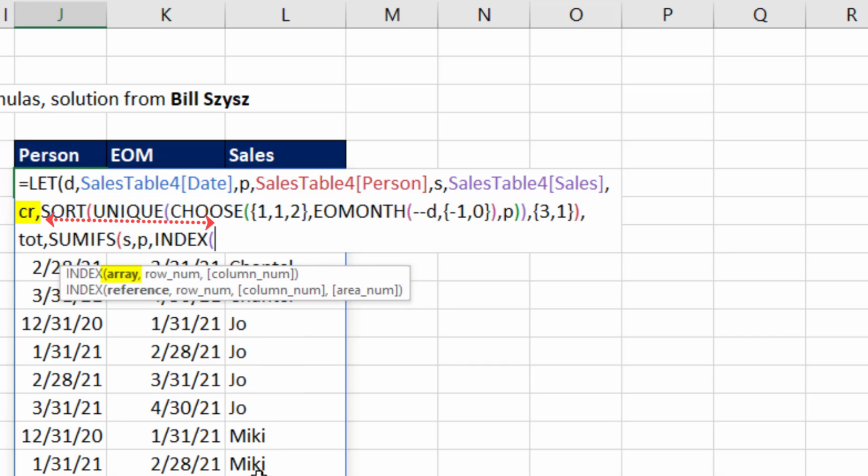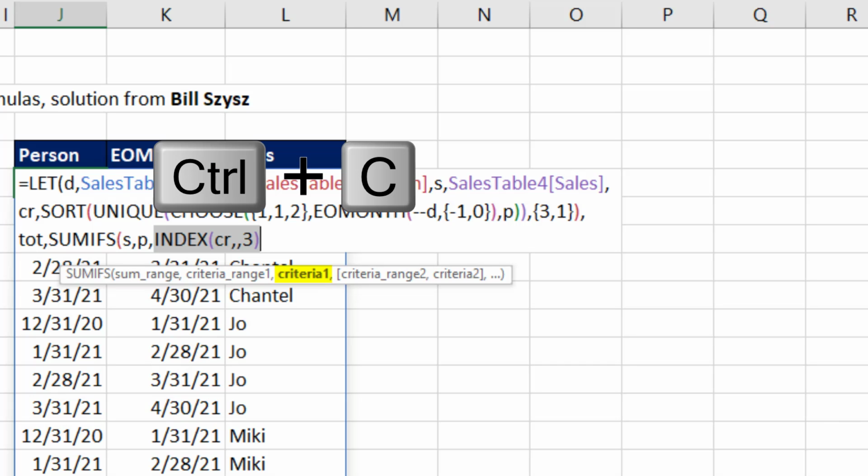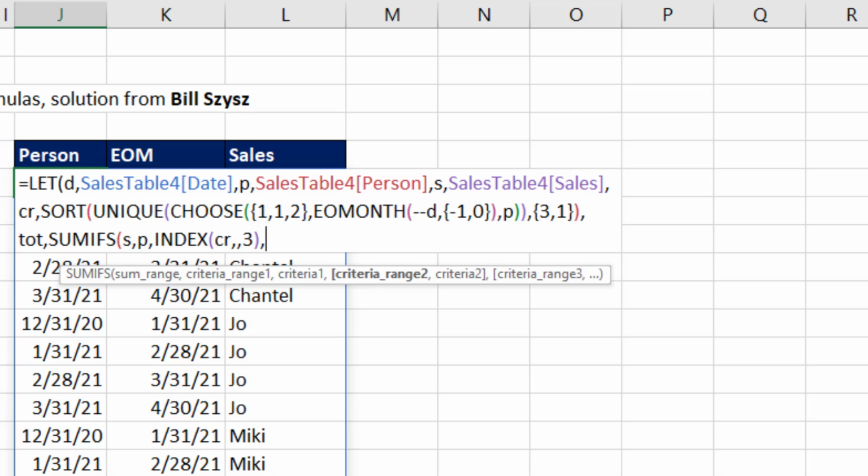In the array argument, we put our variable CR, comma. And for row number, since I want all the rows, I can either indicate that to INDEX with a 0 or leave it omitted. I like to leave it omitted, comma. The column number, well, that's 3 for the person column. Now that little formula element will deliver all of the person names to criteria 1, doing a function argument array operation. But we're going to use that a few times, so I'm going to copy, comma.